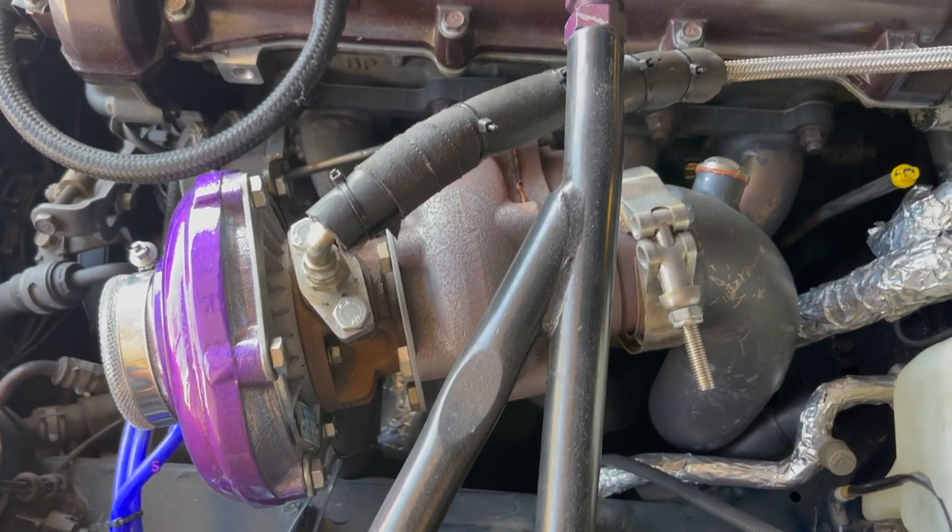That cost about $1,400 — I'm not doing math, but our budget is disappearing quickly. A lot of people say really bad things about CX Racing, but their customer service is incredible, and this V2 manifold is incredible. Let me know if you want me to review it in the comments. Now I have a full turbo kit for the same price as the CX kit, but I don't have to cut anything on my car, and I keep air conditioning and power steering. If you buy a CX Racing hot side, you need to buy a better oil line and T, because the one in the kit is terrible. I'll probably also buy a bigger oil drain fitting.